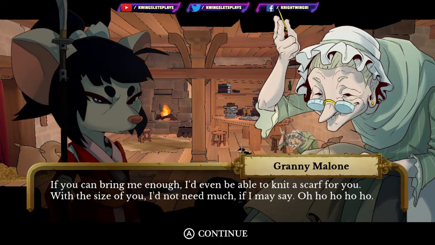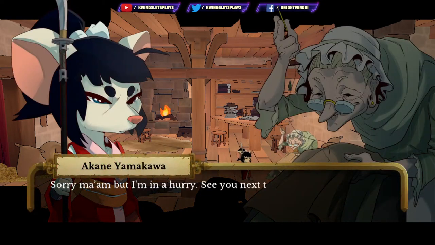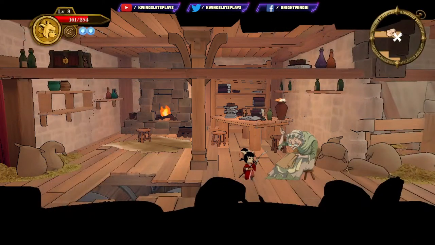You scratched under your chin? Why are you doing this? Every time we take you to the vet, they think that we're being bad to you. Oh my gosh, how did you do that? Sorry, ma'am, but I'm in a hurry. See you next time. Underneath her chin, she's got a bare spot where she scratched herself.